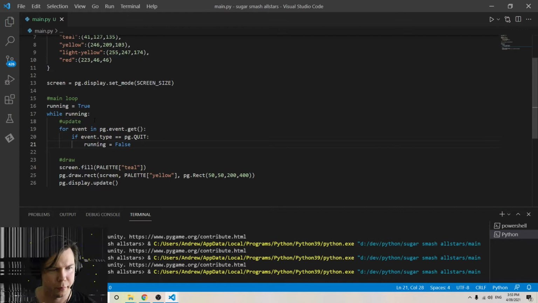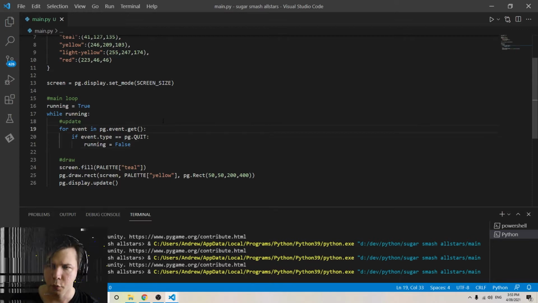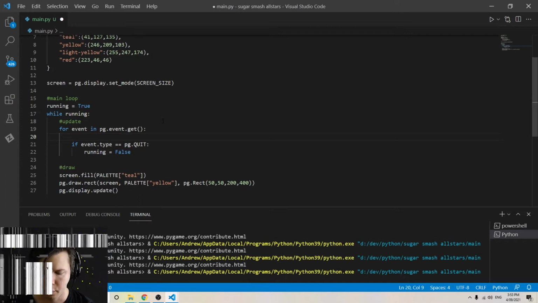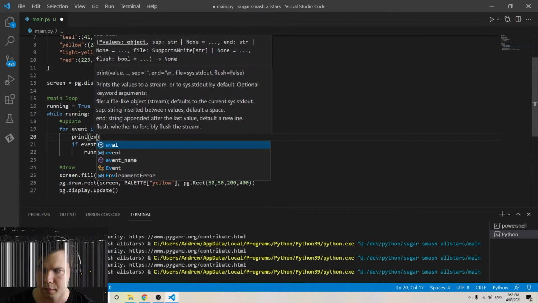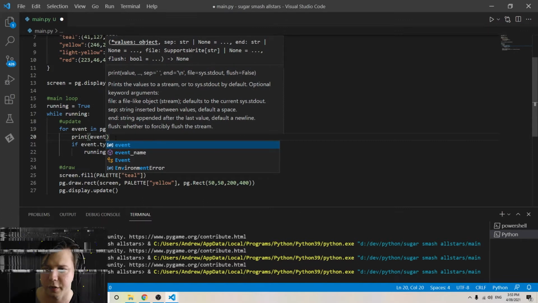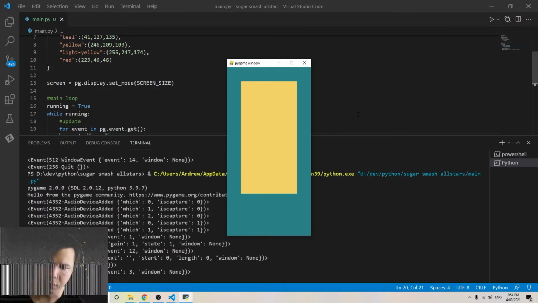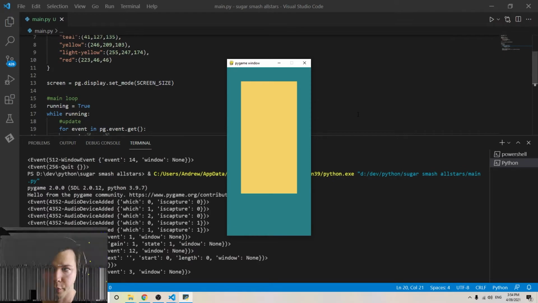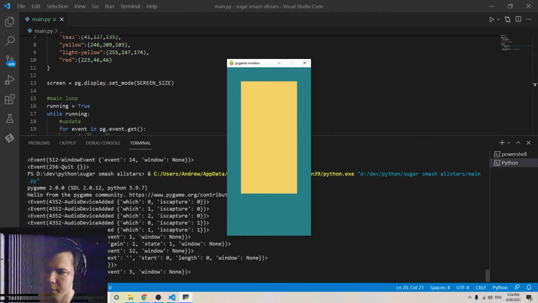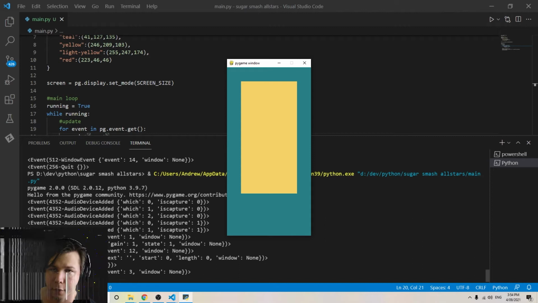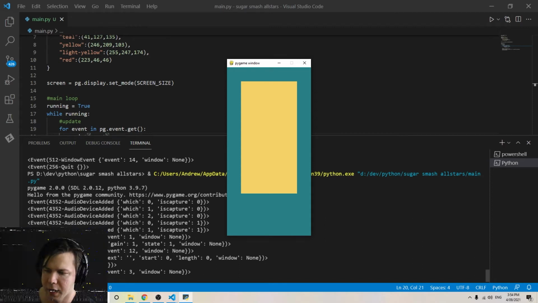But here's another method that we can use. What we've got is here we're looping through the set of events, and we're working with it, well, we can always just print the event and just see what we're getting. So here we can see we have a bunch of events run at the beginning. For instance, a bunch of audio devices are added. All these things are set up. The video stuff is exposed for rendering and all of this.